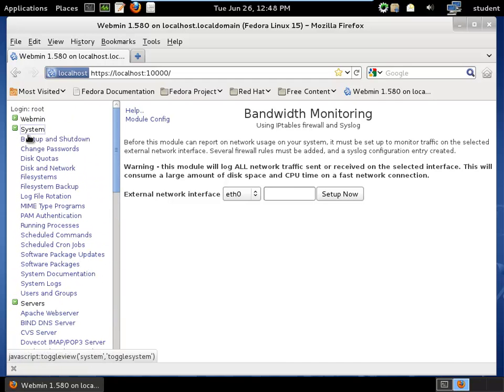Nope, there's more. There's also stuff here in the system like shut down and boot up, change passwords, disk quotas. Yeah, you can actually set limits on people, which is really great. I haven't gotten into this. You set up quotas where it lets people only have certain sizes for each user's home folder, right? And you limit how big it can be, and you can give them a margin of how much over that they can go. And that's what disk quotas allows.